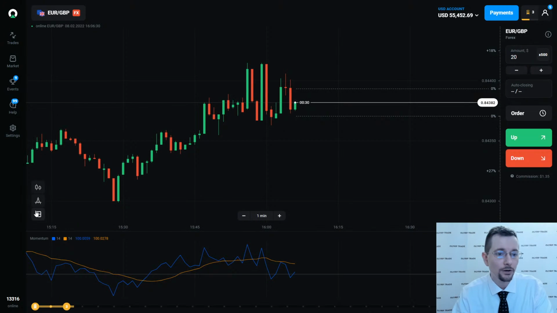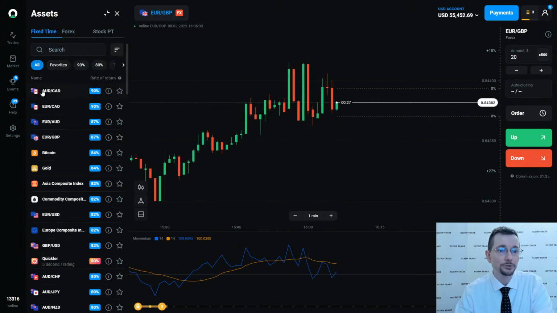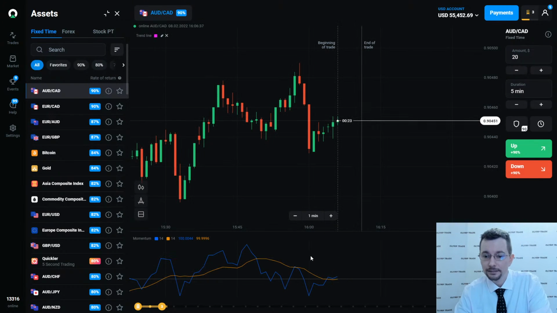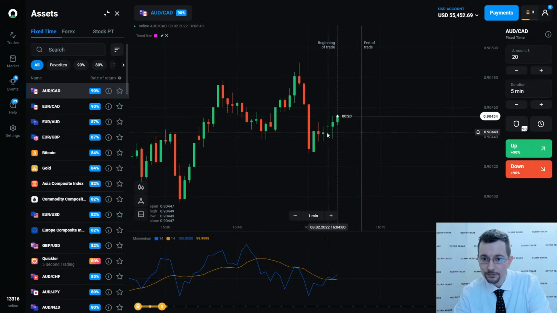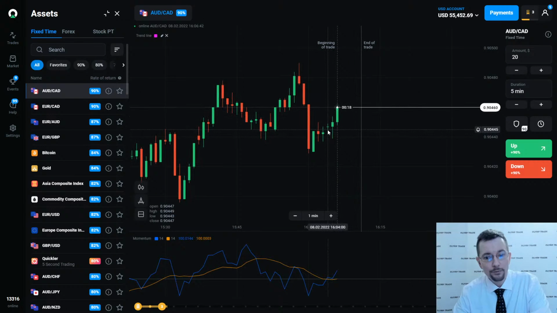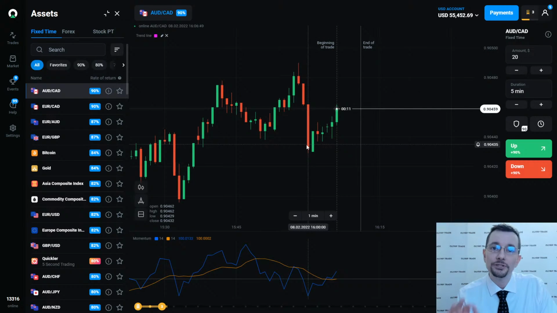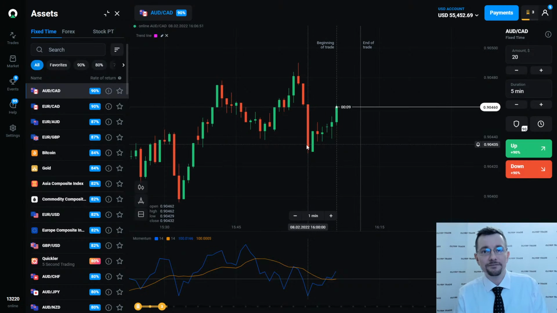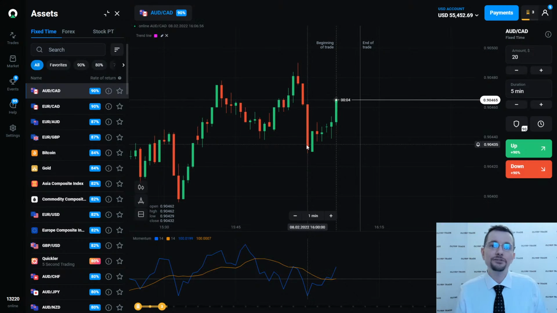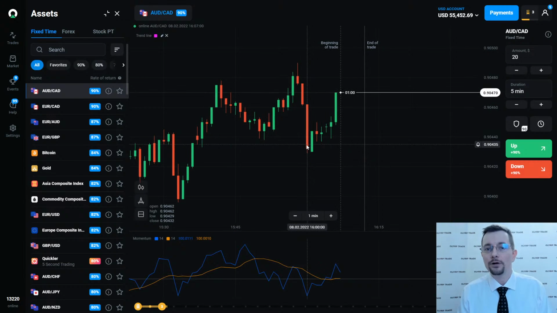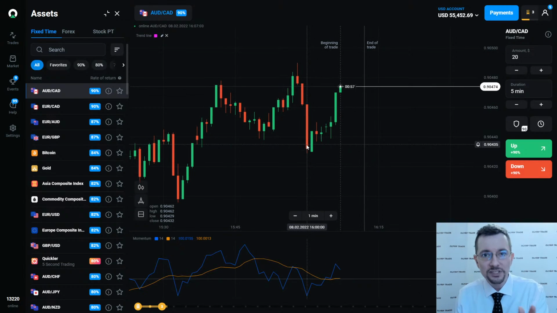All right, so let's go ahead and open up our indicator window, fixed time trades. I want to start with the 90%, and I may have missed this trade. Look at that. It was 3 minutes ago, and I would have opened it to the bottom. Another thing that I want to drive home, you guys, is that there is no 100% signal. You'll never be able to find an indicator or a trading strategy or even a trading system that gives you 100% profitability.